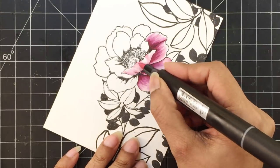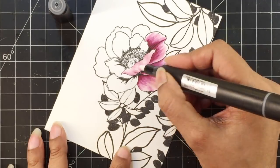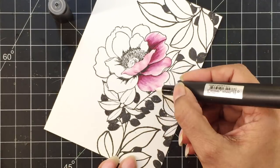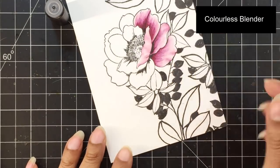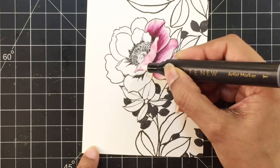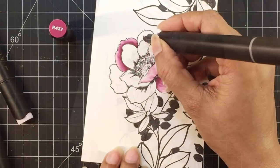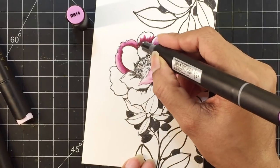I always color from dark to light. This works for me, and I also use the tip-to-tip method if I want to add a different shade to my image. I'll list the colors on the screen too, but I'll let you know here as well that for the leaves I'll use the green field set, and for the background I'll use seashore artist markers.